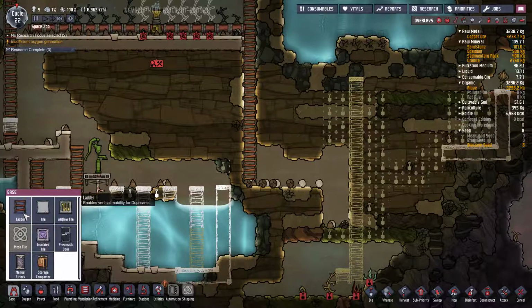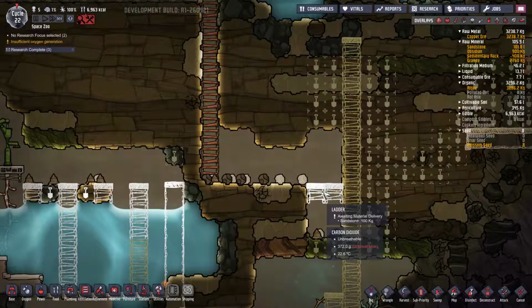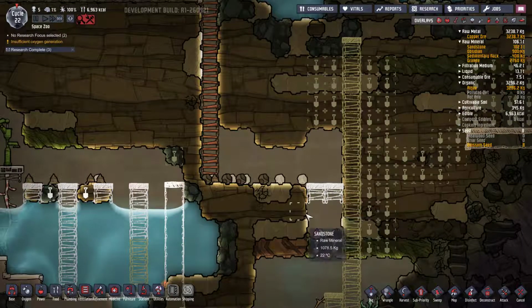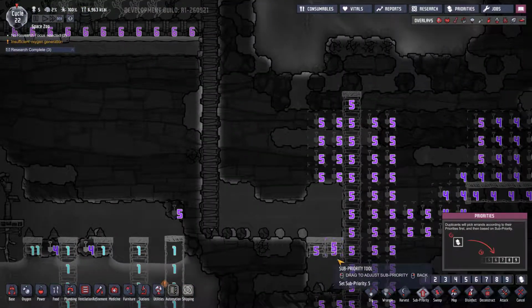What have I done? Get that there. Not sure why. Oh, because I tried to dig that out. That wasn't very smart. And we'll make you priority 5.